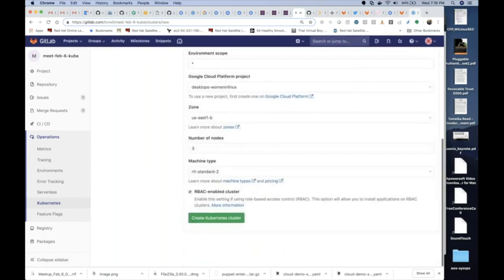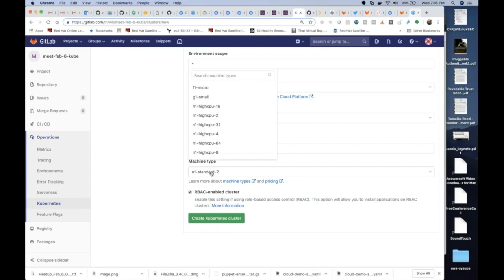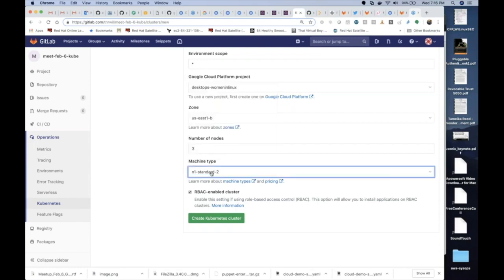Remember, when you're doing clusters or anything of that nature, everything comes in odd numbers, not in threes. So 3, 5, 7 are always what you want, and that allows you high availability within that. And just think about your RAID partitions when you're thinking about something like this, not a RAID 0 or a RAID 1, but your RAID 5 and so forth. All right, so we're gonna leave the machine size. We can have different machine sizes, but right now this works. And then we'll just create a Kubernetes cluster.